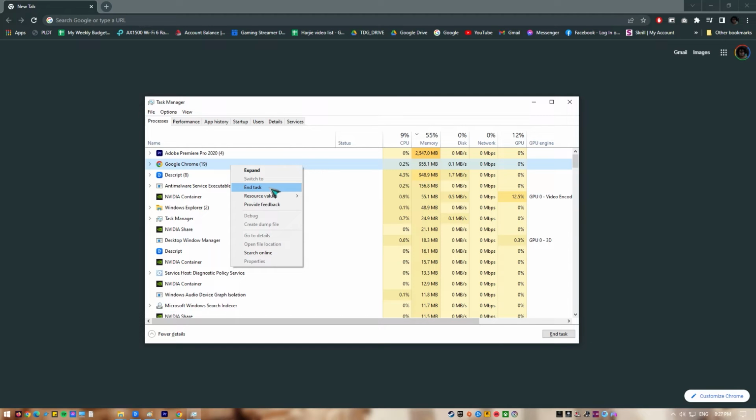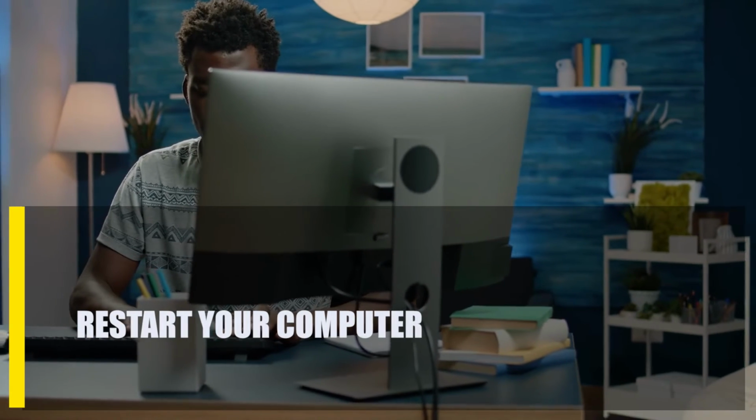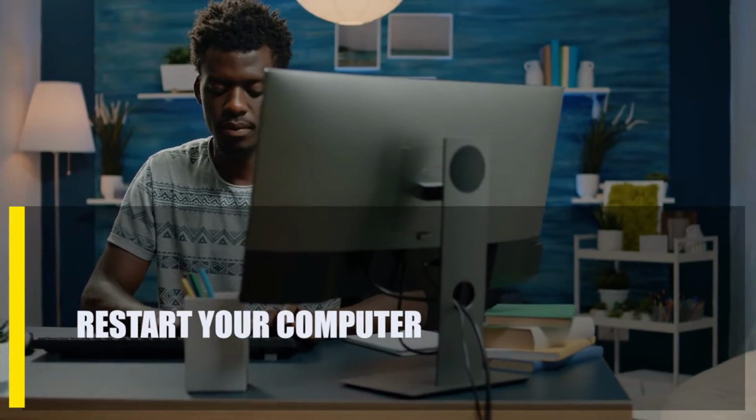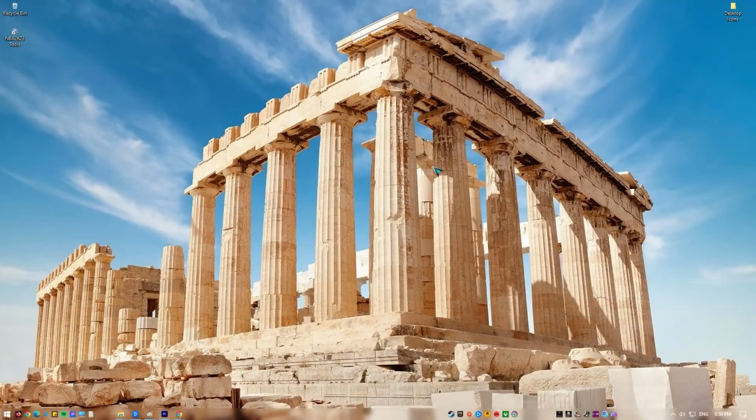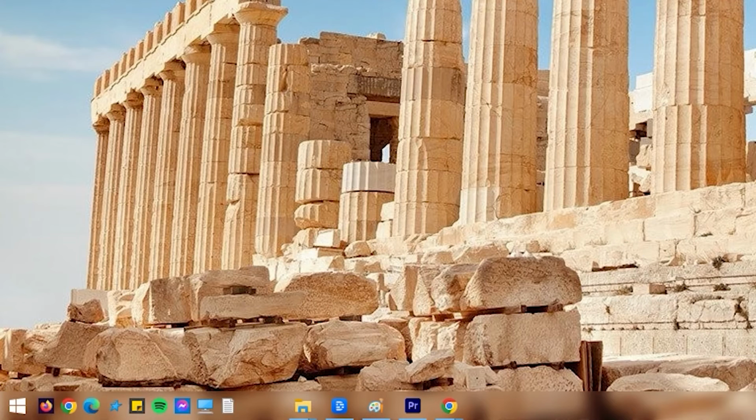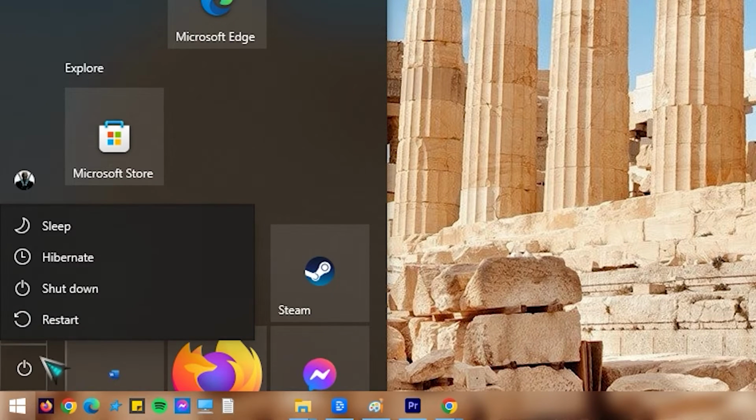Launch the browser again and check if that helped to fix the Google Chrome ran out of memory error message. Next, restart your computer. You can also try restarting your computer as a simple first step. This can be a good way to get your device back to normal if the error was caused by a temporary bug. When you restart your system, these apps will close down and the RAM will be cleared.